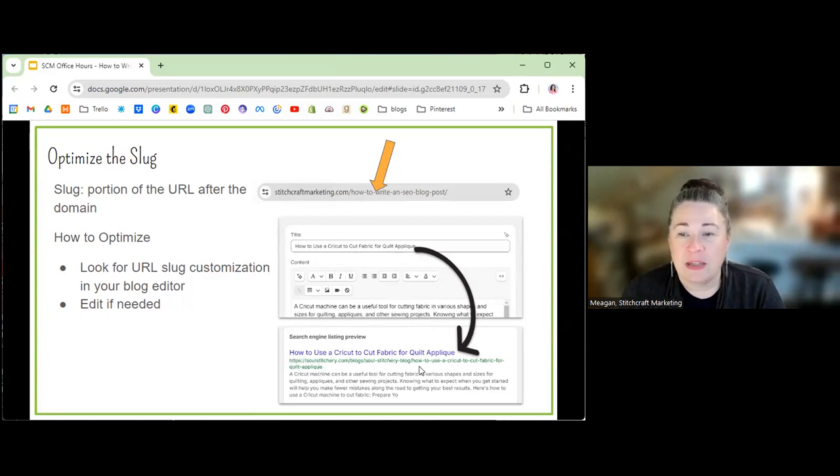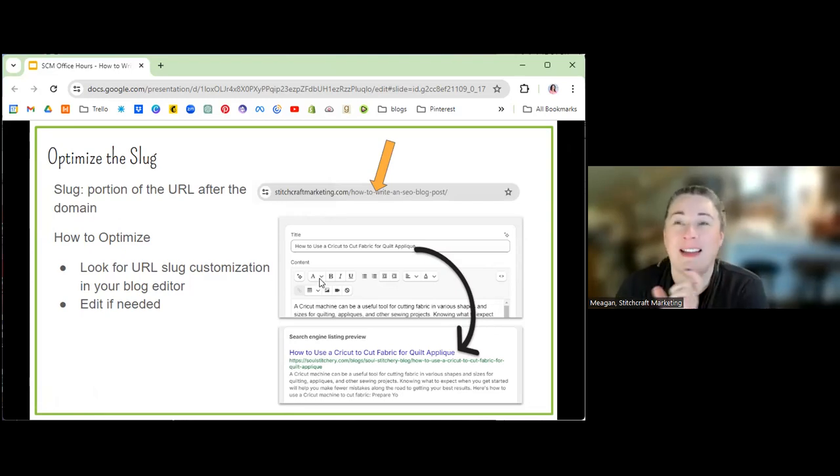That includes the slug, How to Use a Cricut to Cut Fabric for Quilt Applique. So different blog platforms and blog editors might use different terminology to refer to this. So I just wanted to bring that to your attention. Make sure that the slug has the URL.